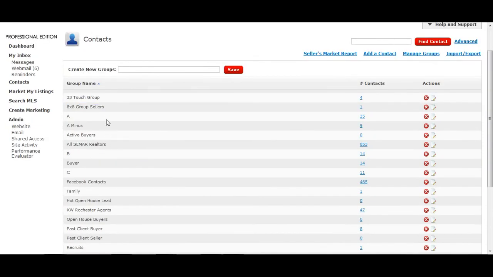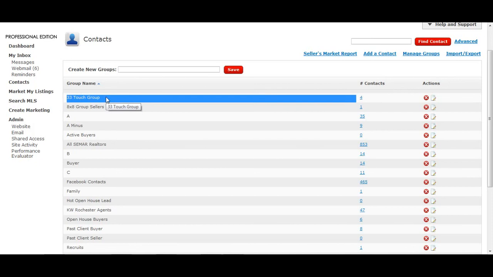So basically what I would have to do is, if I had a buyer that came on board, I would have to add them into my database and then go through the marketing system and then create the marketing plan, attach it to the client, go in and then activate it, and do about 6 or 7 clicks to get them on a campaign. So what you want to do instead is create groups, and then one time go in and attach that group to that campaign. And so you create the group, and then you do your 6 clicks and attach the campaign to that group, and then you never have to do it again, because then all you do is you add a contact to your database, and then you attach them to that group, and then they automatically go on the campaign.